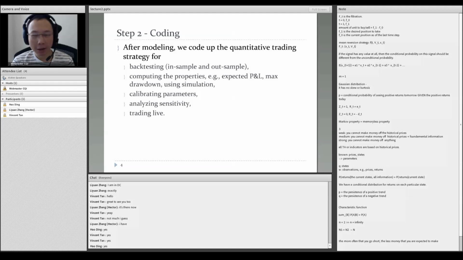And finally, last but not least, you want to use the same piece of software that you use for backtesting in live trading. As discussed yesterday, you do not want a translation between research code and live trading code, because it's subject to a lot of possibility of translation errors.